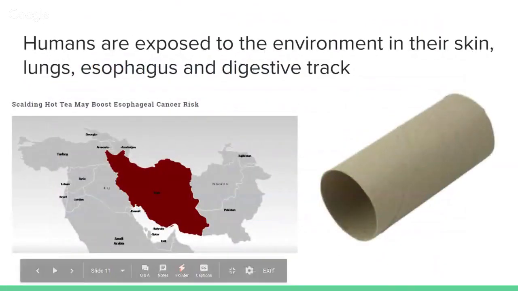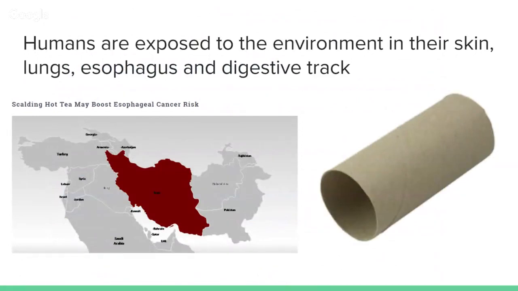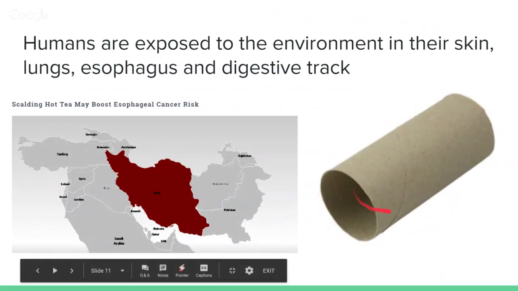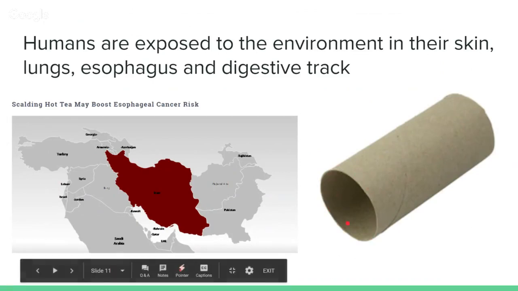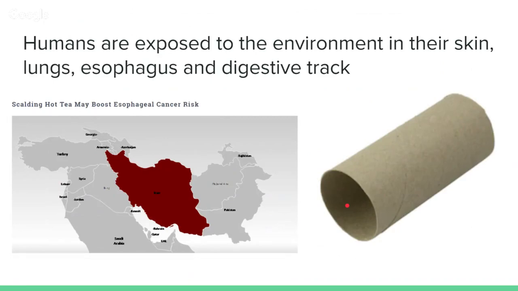So this is something that I learned from a professor in my undergraduate degree, which he said essentially that human beings can be described very simply as a cylinder. And here I show this as a toilet paper roll. We're basically exposed on the outside of the cylinder, but we're also exposed on the inside of the cylinder on both ends. So if this end is the mouth, anything from the mouth to the other hole in the body, there are also cells that are exposed to the environment, right?